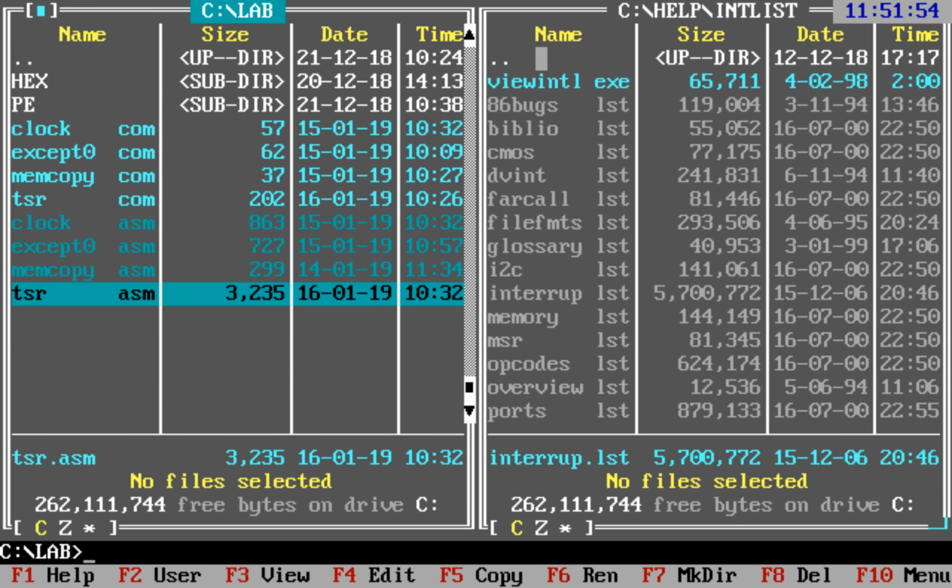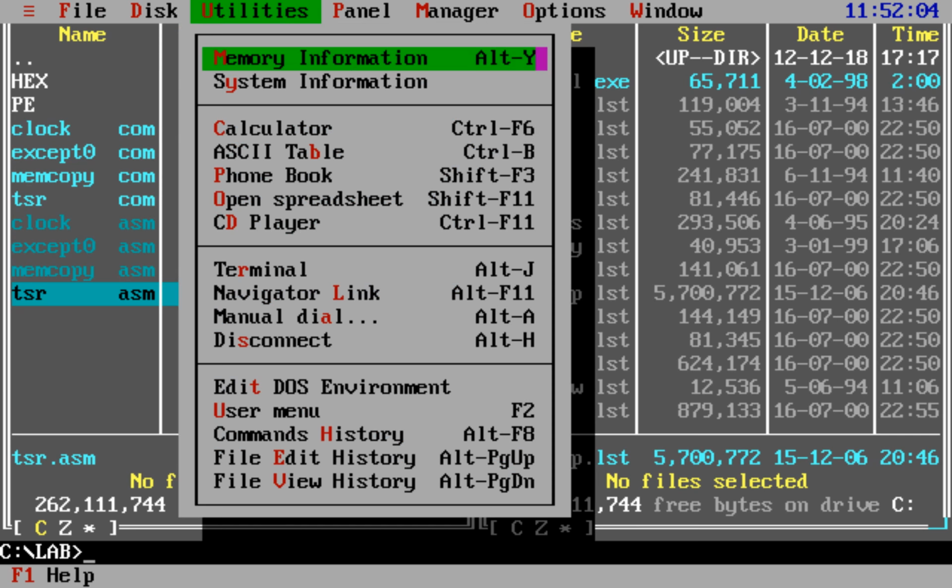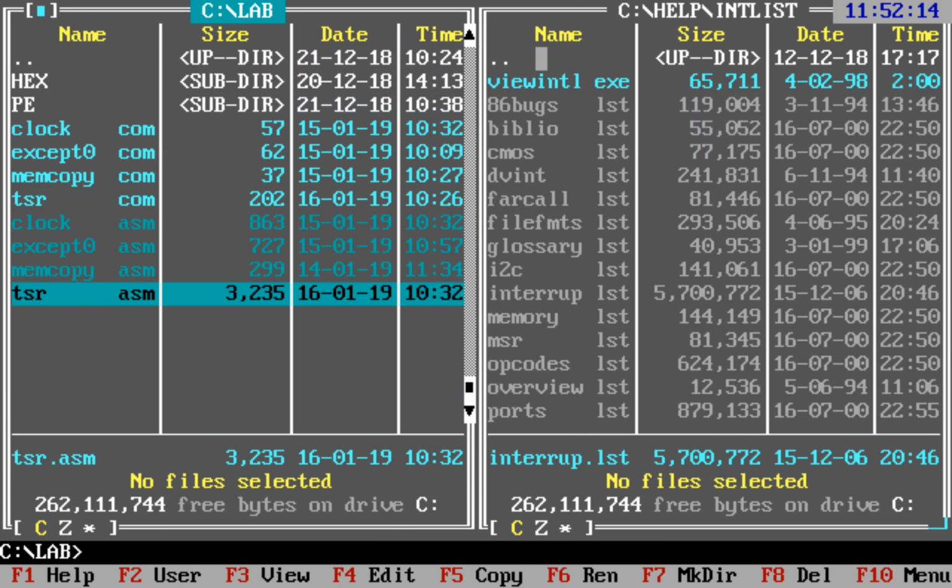For now, let's restart the machine because we have many copies in memory already.